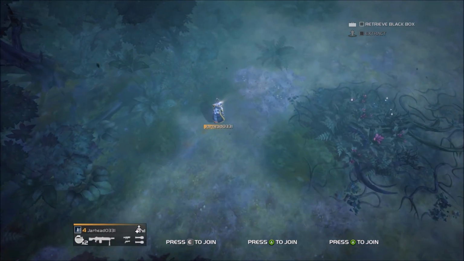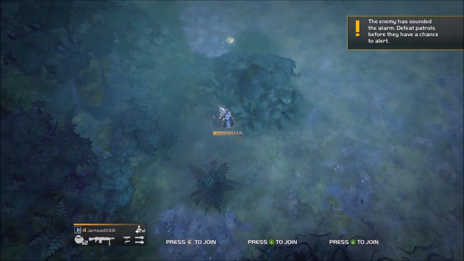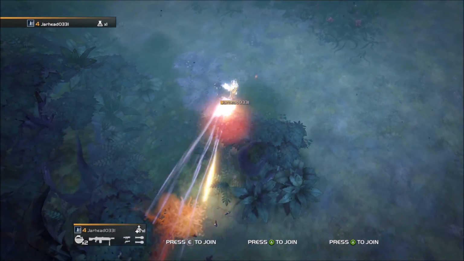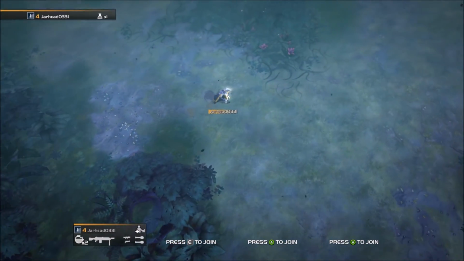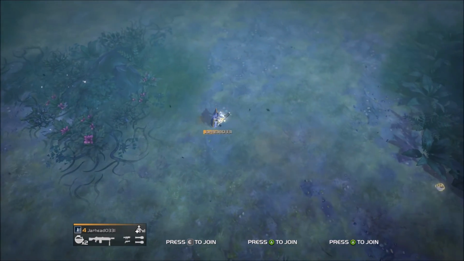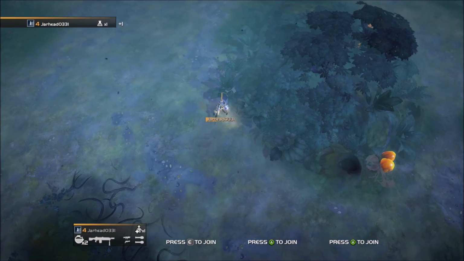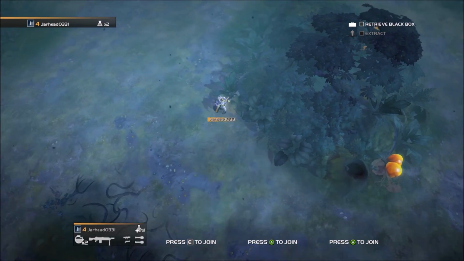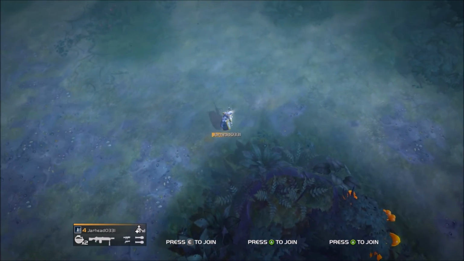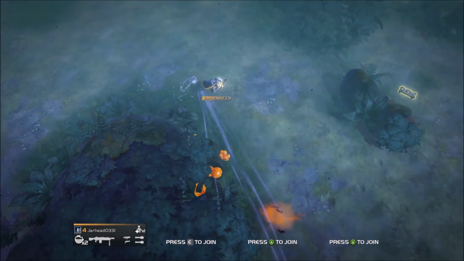You really want to take out the enemies as quickly as possible because they call in for reinforcements if they spot you. I just picked up a research sample. You collect those. Here's another one. You collect those, and when you find up to 10 in the field, you get a research point, and then you can use those to upgrade your weapons, perks, and stratagems.